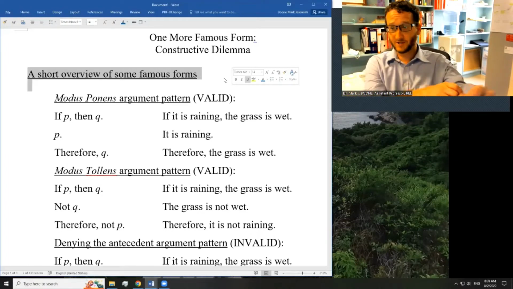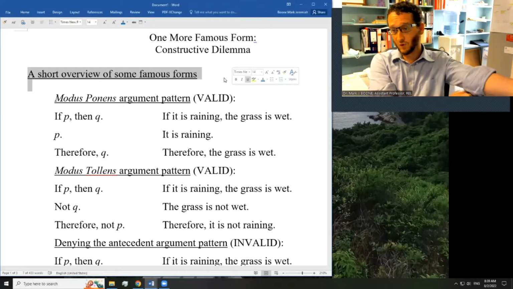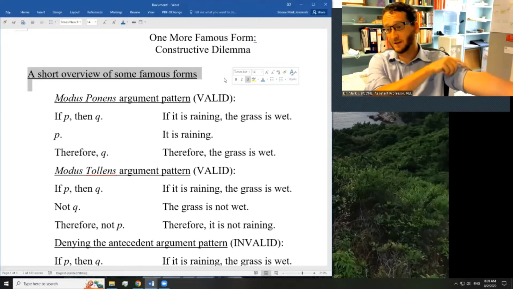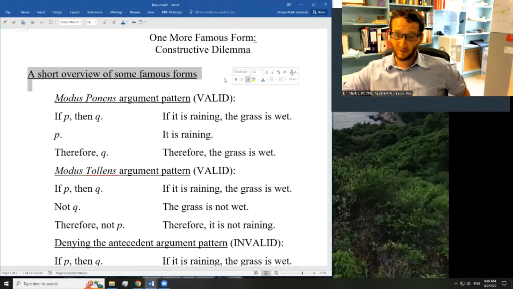In categorical logic, we break an argument down into one kind of small part, and in statement logic, we break an argument down into another kind of small part. In categorical logic, we break it down into the small parts that are its terms. In proposition logic or statement logic, we break an argument down into the small parts, which are its atomic statements.